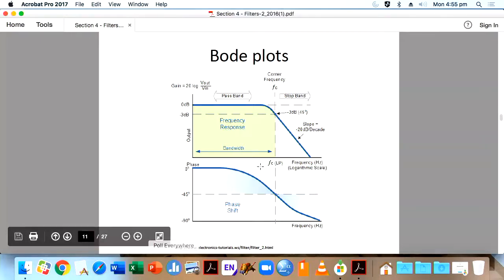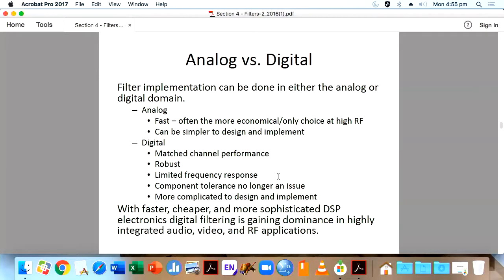See, up to here, this is the cutoff frequency, then it is around 45 degrees. That is okay, acceptable limit. 45 is okay. Then you will also see analog filter and digital filter. But we will be studying analog because we are using an analog filter in the DSO design.